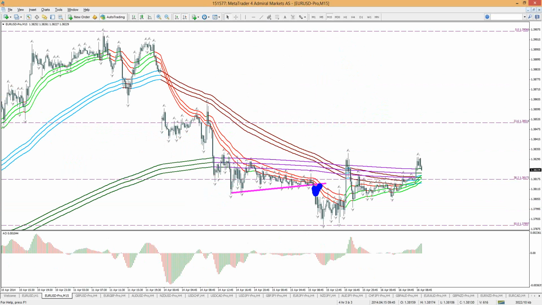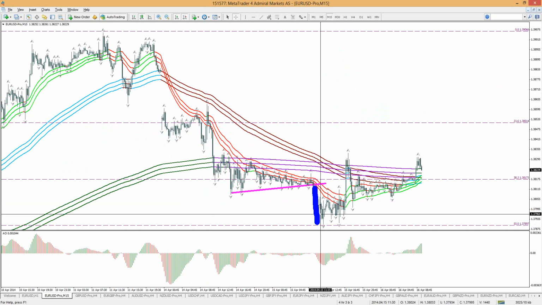As I said, that would be nice if we got the hook back. We didn't get it though. Then we did bounce off the 50. We went to the 50 fib and then bounced off it. Right? We talked about it yesterday. And it was a small 25 pip fall, and then we bounced off that fib, and that was the end of the trading day.